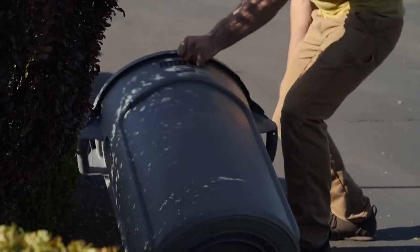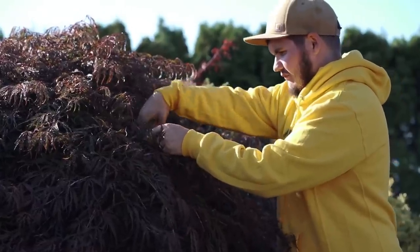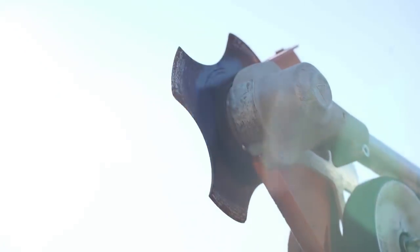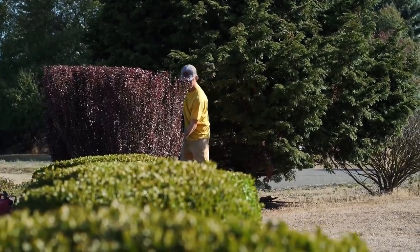The dump fee should also cover any rental of space or storage. If you have a storage container or rent some land, it should cover those costs as well. Even if your actual direct cost of dumping is not $149, I still want to charge $149. I'm also going to charge $60 as an estimate fee on this job — it's going to be baked in along with the $800, so technically I'll be charging $860 for labor because I'm baking $60 in as an estimate fee.